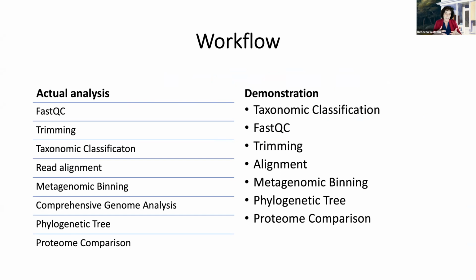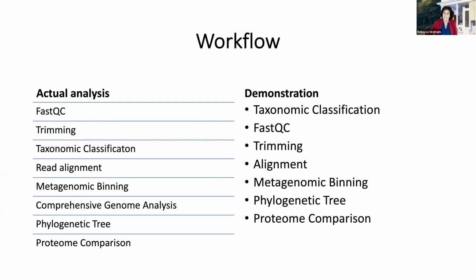But I prepared data for you so that at your leisure, you can go in and look at things and make the actual comparisons. Because when I actually did the analysis, I looked at read quality first, which they also did. And then I did trimming and the taxonomic classification. And after the taxonomic classification, when I could see who was there, I aligned reads to specific bacterial genomes for mapping. And then I did metagenomic binning. I also did a comprehensive genome analysis where I could play with the different assemblers. And then I built trees and did a protein comparison.